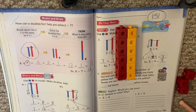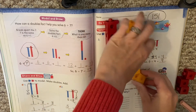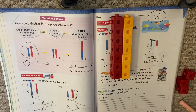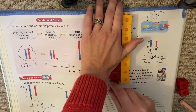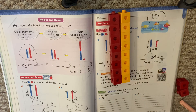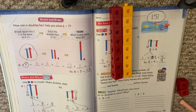So now let's add another red and yellow. We had six plus six, now we have seven plus seven. Seven plus seven is 14. So we're close to 17, but we're not there yet. So we're going to add another yellow and another red to keep with our doubles. Now instead of seven plus seven, we have eight plus eight. Eight plus eight is 16. Hey, we are really close to 17! If we have 16 and we get one more, that would make 16 plus one more is 17.